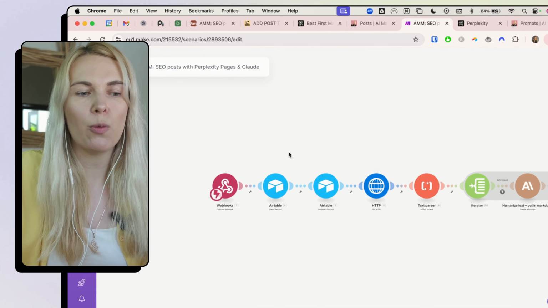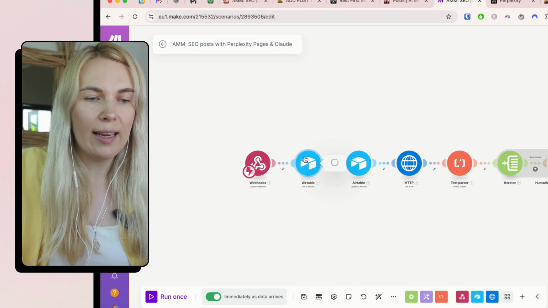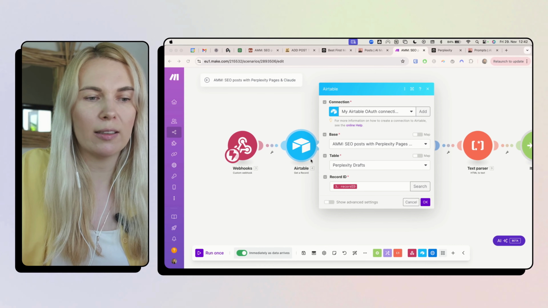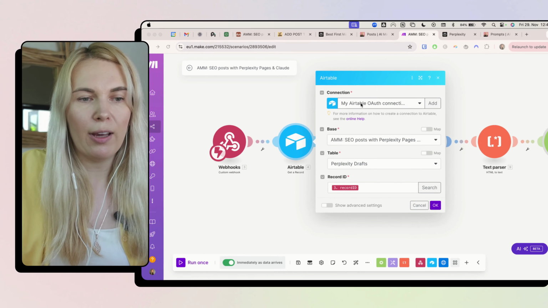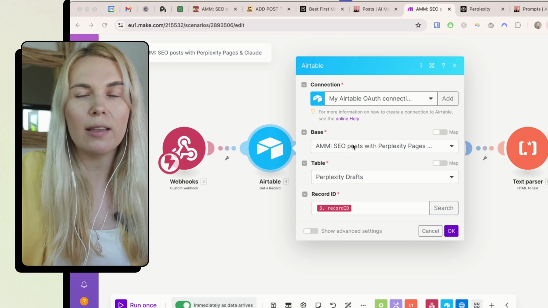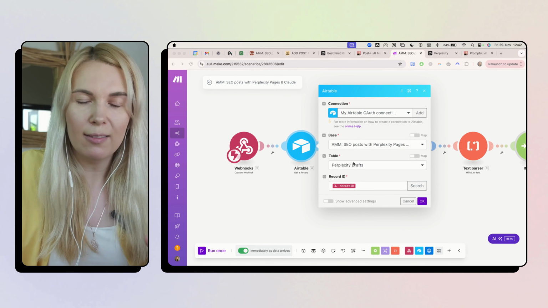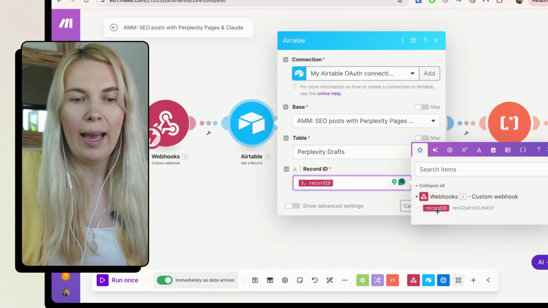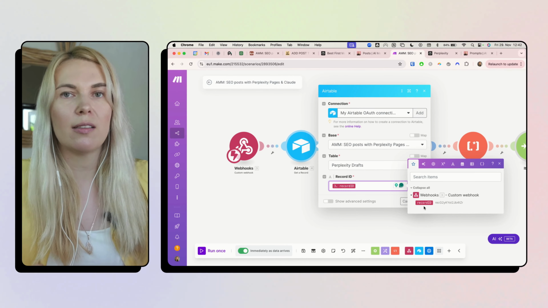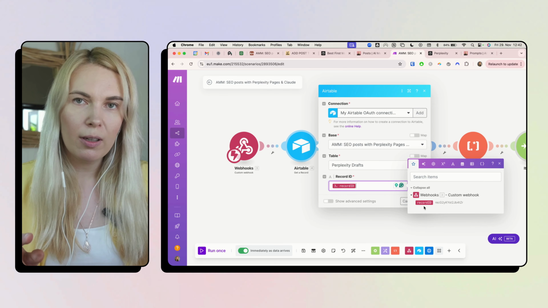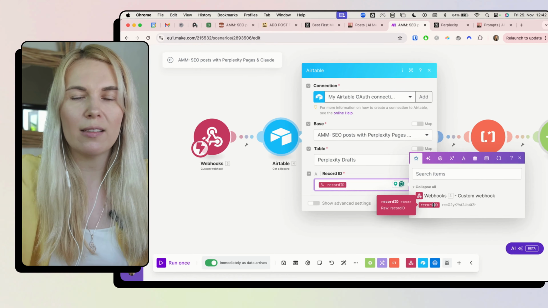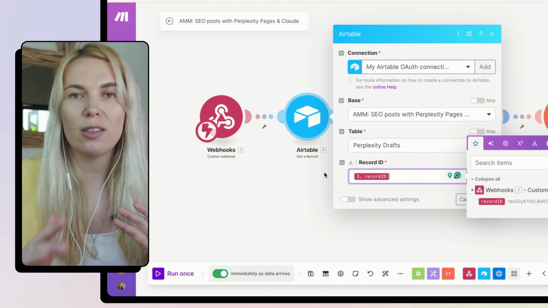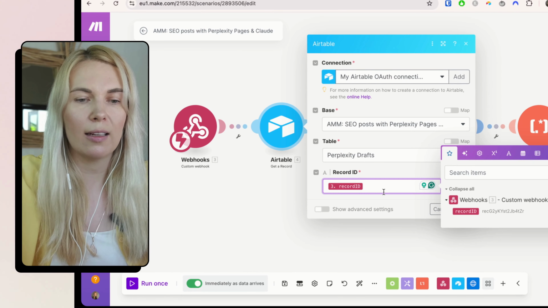And so once you have the webhook set up, then the next step is getting a record. The Airtable get record module, and here you have to connect it with your Airtable account, find the right base, find the right table, and then the record ID has to be from the webhook. And in order to see it, you have to run this through the webhook in Airtable at least once, so it gets the record ID here. So you probably have to run the automation just with the webhook first to get it really going.